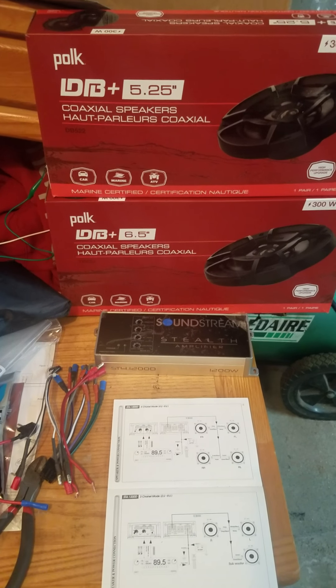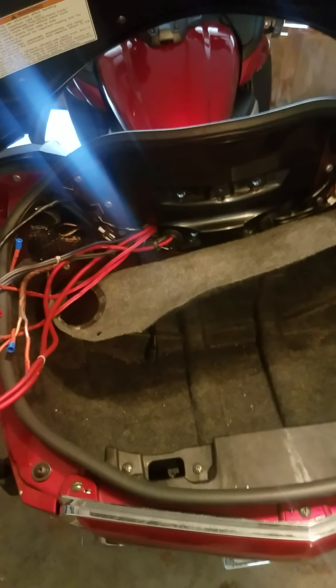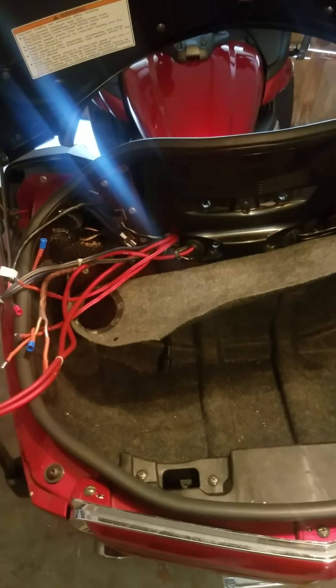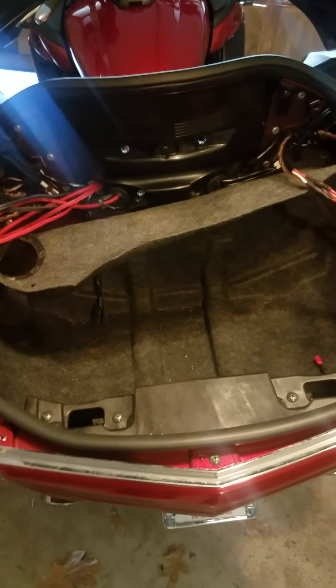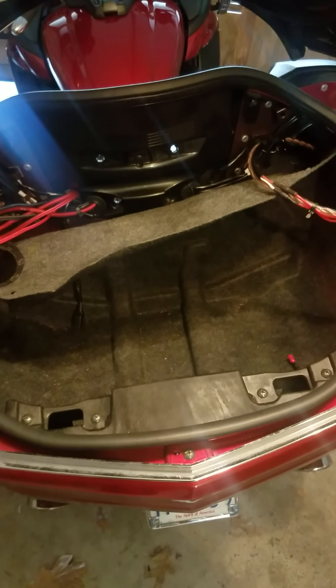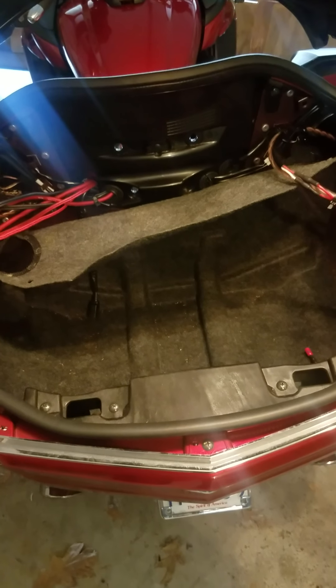Even on the power side — this harness has two negatives, or grounds, two red power mains, and the blue remote. I cut the remote and I'm going to cap it with tape. You can see how thin the wiring is going in — I spliced the two together, put an inline crimper, and shrink-wrapped it. The tape on the right represents a negative because my ground was too short, so I ran extra 8-gauge power cable. It does split between two, but that's still pretty thin. If this amp didn't have these harnesses, I'd be running 8-gauge straight to the terminal — a lot thicker, a lot better.